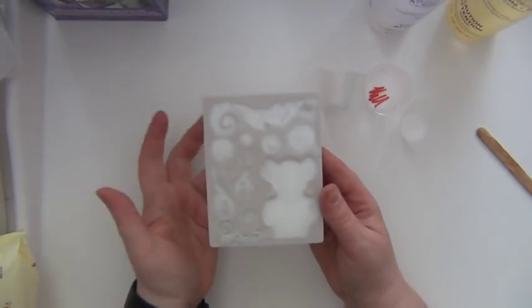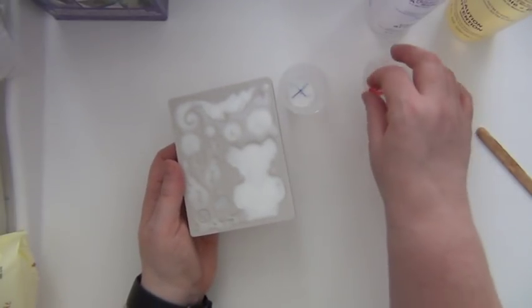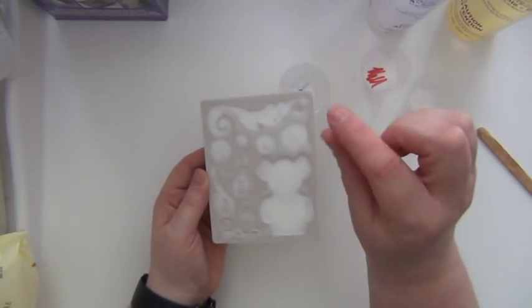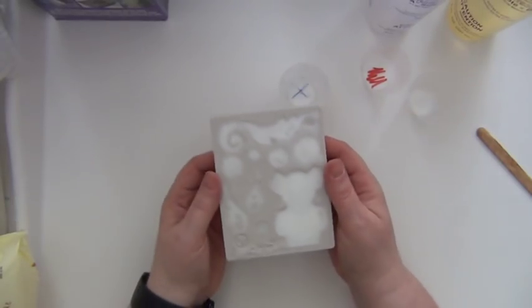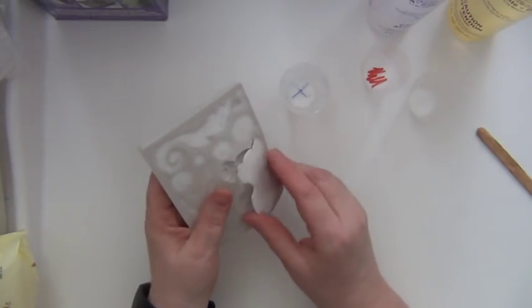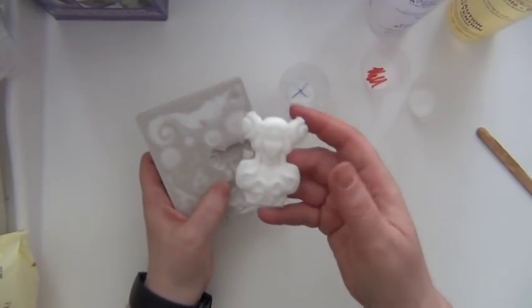I mean, they say that if it feels sticky in parts, then you haven't mixed it properly, and you might have had a difference in the amount of liquid. But I thought I'd just give you my first experience live here, and this is looking really fabulous, I must say.